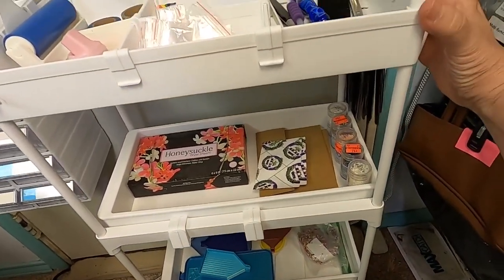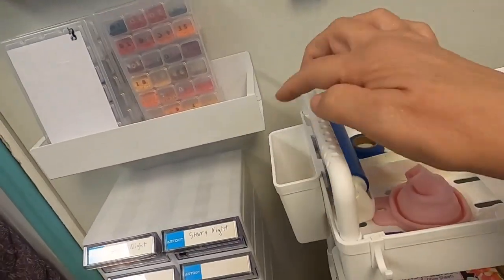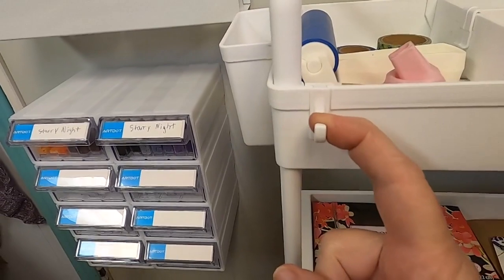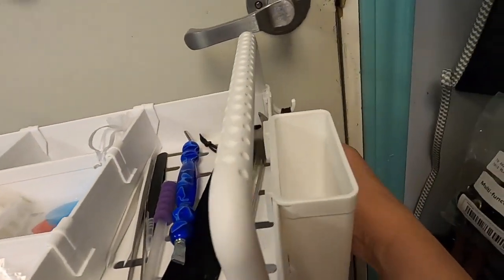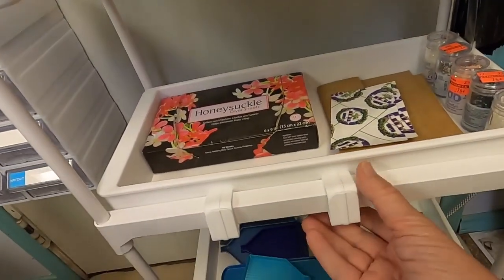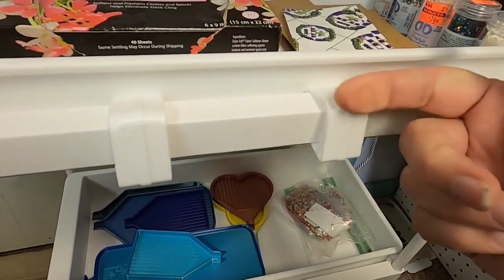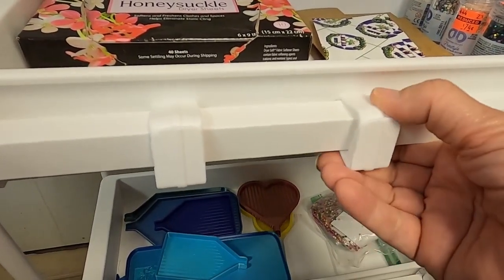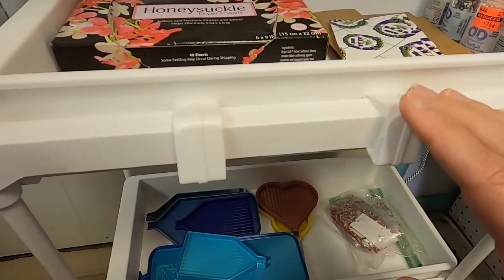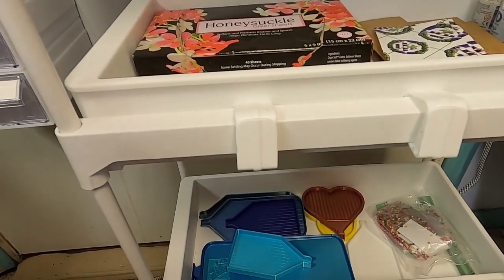And then over here, it also comes with 2 of these cups that go on the sides. So I have one here and one here. It also comes with one of these. I have 2 of them, one here, and then I have one back here which is holding the tassels for all of the bookmarks. And it also comes with these. Now you could actually slide something in here. It's another hook, and you could actually put something heavier right here if you wanted to. I haven't decided what I want on there yet. I'm sure I'll decide on something down the road.